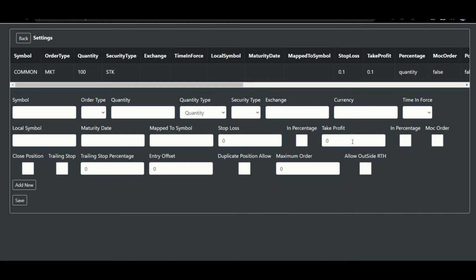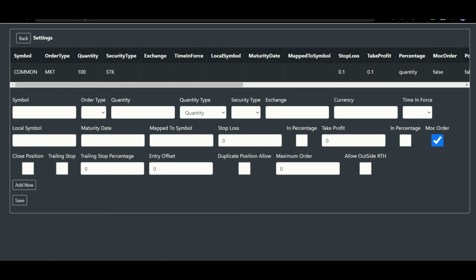Take profit and stop loss would be an OCO order, so if one order gets filled then the other order would be closed automatically. Market on close order, we can attach a market on close order as well, so in case neither the take profit nor the stop loss order gets filled, our position would be closed on market close and the take profit and stop loss orders are going to get cancelled. This market on close order can be placed only in case of a stock close position. This is an additional feature which allows you to close all previous positions and cancel open trades before placing the next trade. This could be useful in case you want to get BP before placing the next trade.